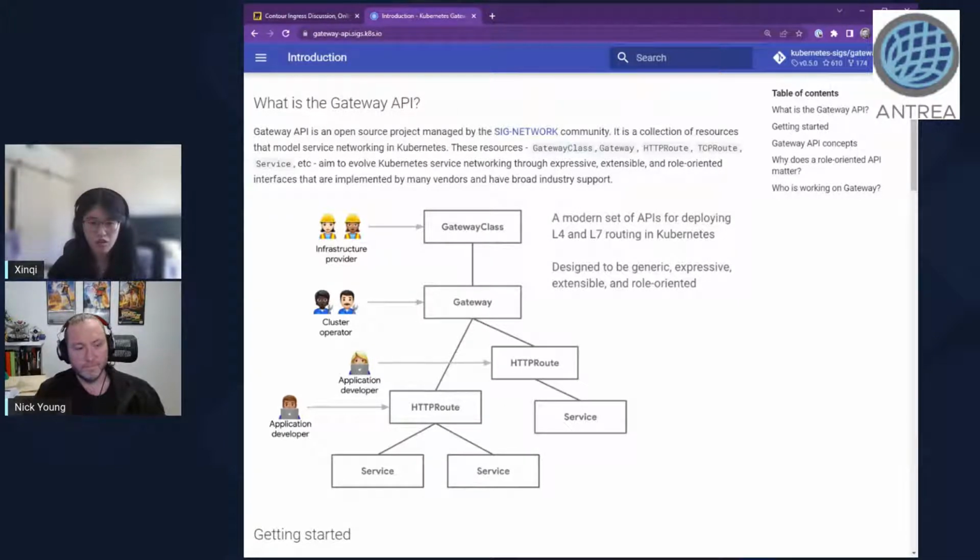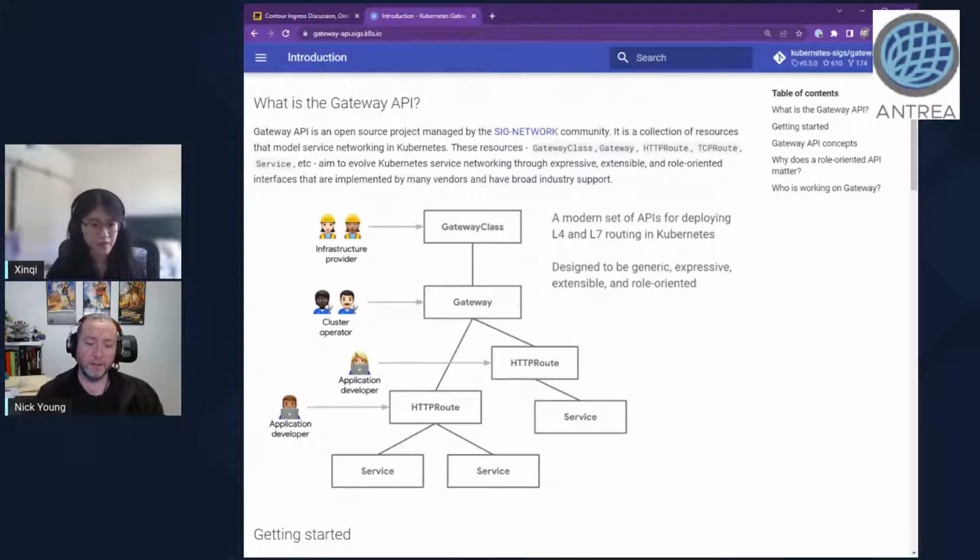So the infrastructure provider is responsible for having everything you need to run the Gateway API in the cluster. Yes. And the cluster operator is responsible for maintaining some kind of secret or security settings of the whole cluster that you don't want the application developers to know. And the application developers control how they want to route different traffic to their service.